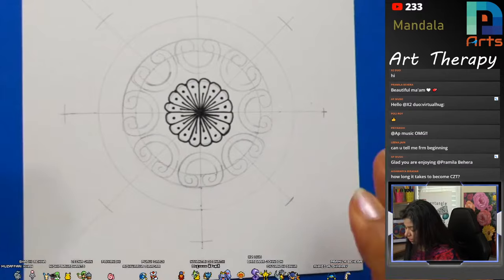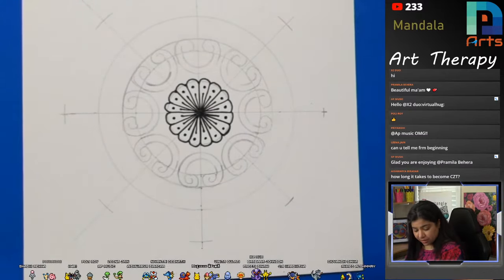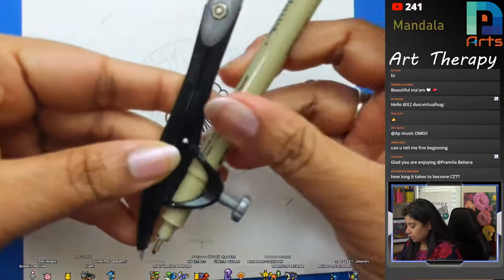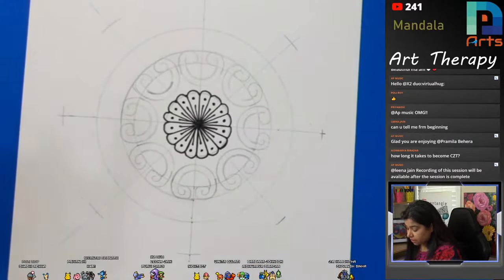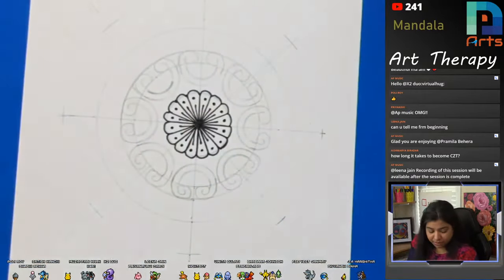Awesome, we'll just leave it here, the center part, and now I'm just grabbing this compass where I can fit my pen in, because we need to draw over these circles. You can do it freehand also, because we have already drawn it with the pencil, but I would love to do it with the pen.